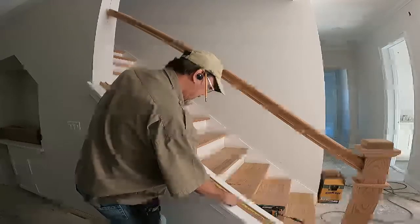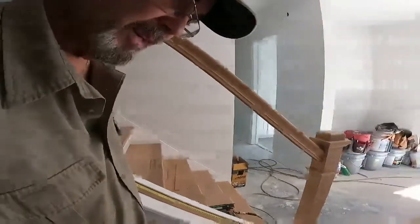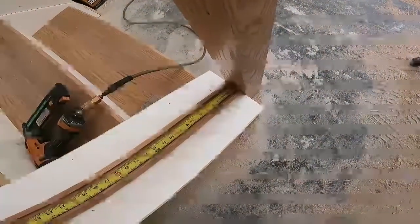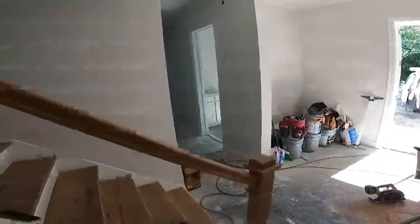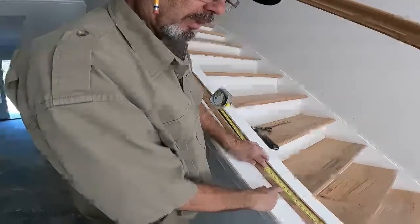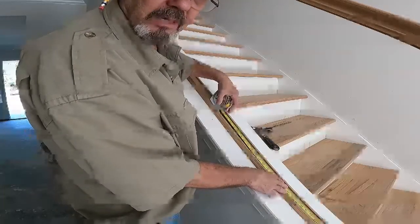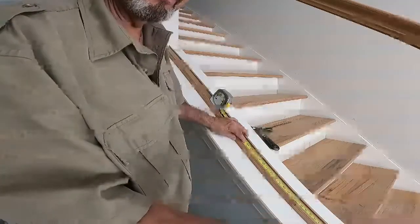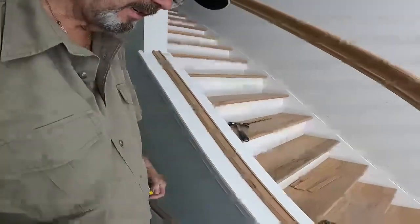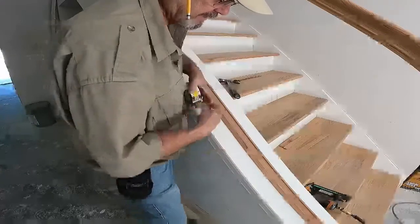Let me see where that is. If I show you this, you'll understand why I'm going to have to do what I'm going to have to do next. You see where my tape ends? It's too close to that post. I've got my tape right on 40. So every 5 inches I would have to make a mark, but we can't put a baluster that close to the post. But if I don't put one there, then there would be too much of a space between the post and the baluster. So what I do is I move, since I know this spacing here is going to be 5 inches.